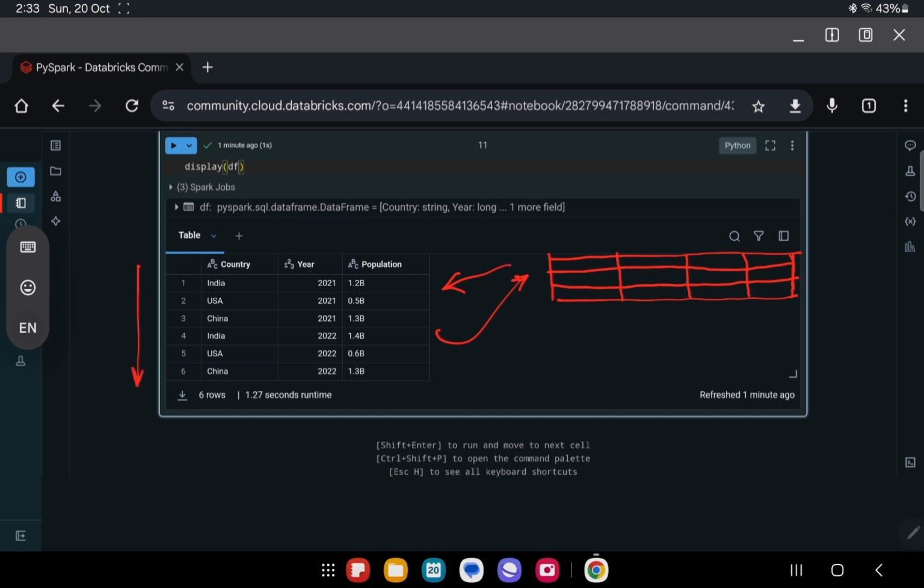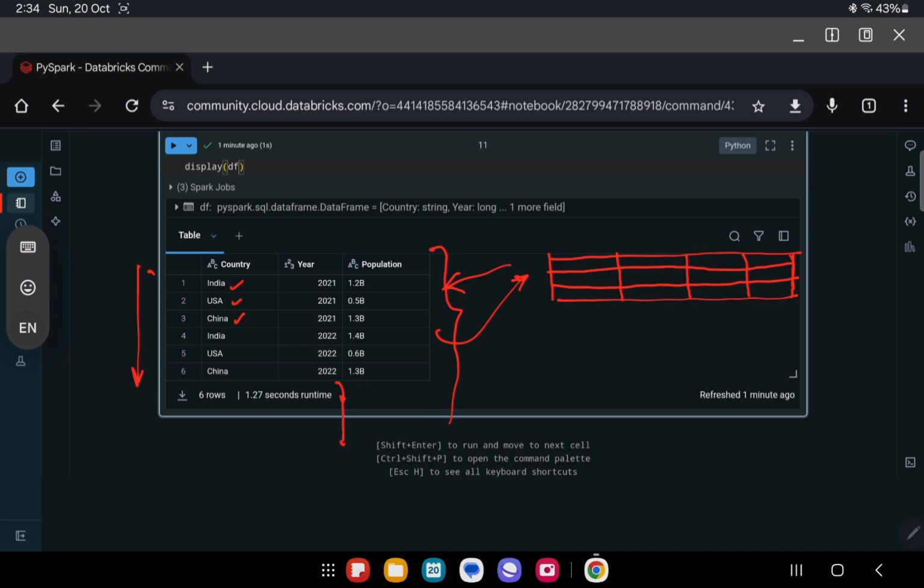multiple entries for the same countries, right? For any other years than 2021 and 2022, we're going to have repeated entries for the same countries, like India will be there, then US will be there, then China will be there, and they'll be repeating themselves afterwards, and just the year will change. Year will also have duplicate, repeating values over here, and the population will be the only thing that will be unique for these tables.